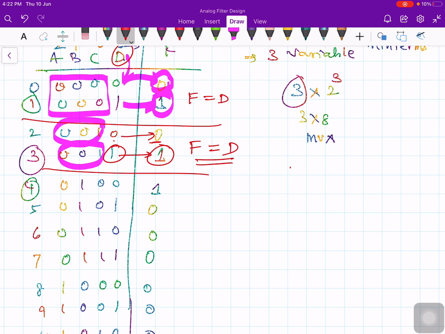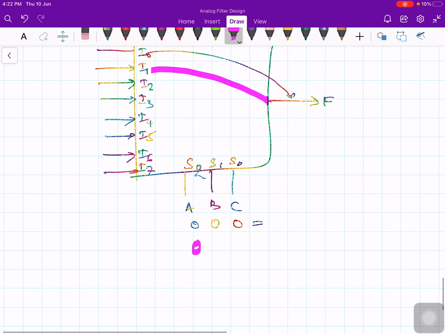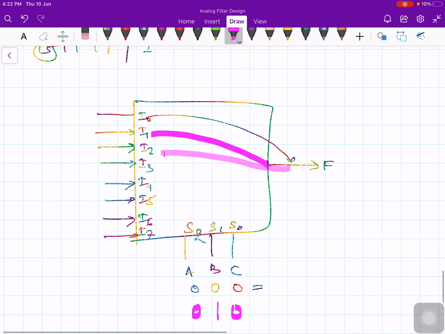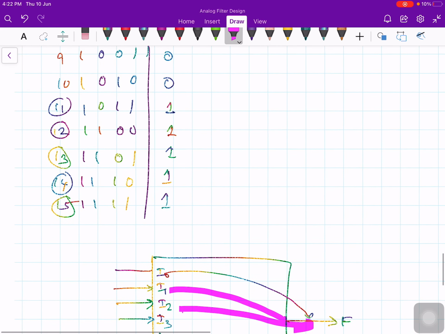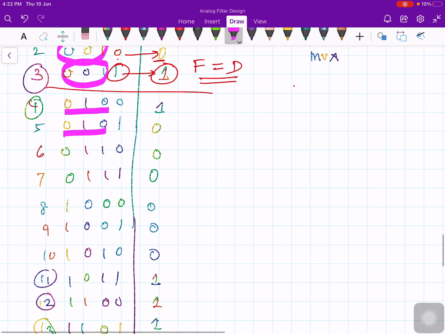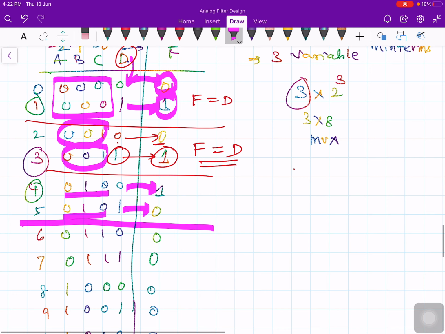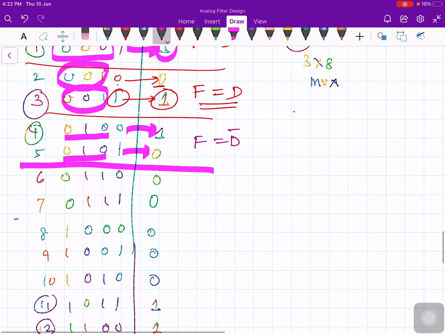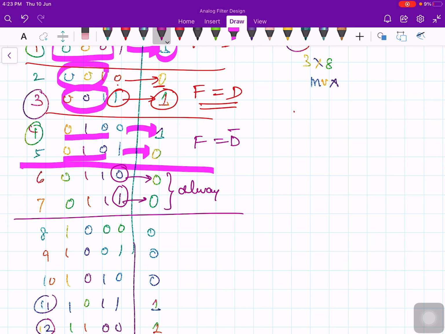Fine, that's it. Now take this combination 0, 1, 0. If the input is 0, 1, 0, then I2 gets a chance to the output. Therefore, in this case, 0 becomes 1 and 1 becomes 0. Inverted, negated. So D is negated in this case. Therefore, your F is equal to D bar. And now here 0 becomes 0 and 1 becomes 0. Irrespective of the value of D, the output is always 0. Therefore, F is always equal to 0.